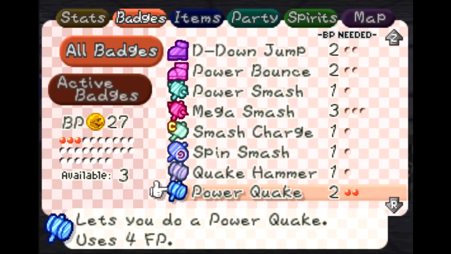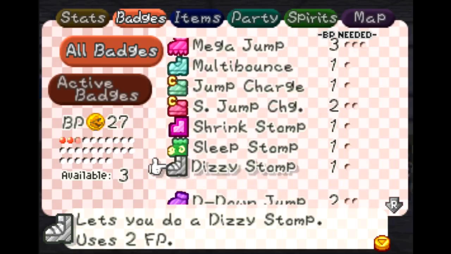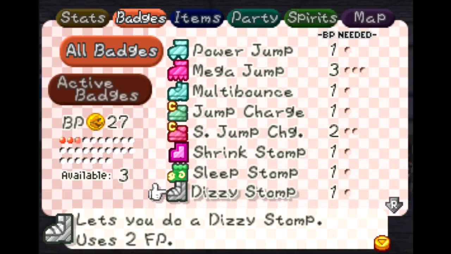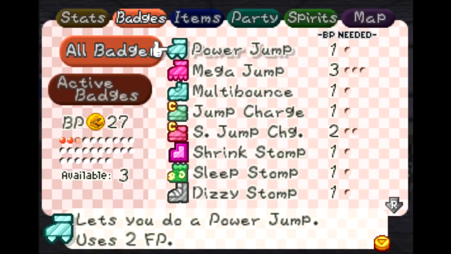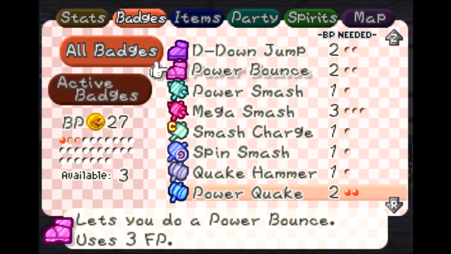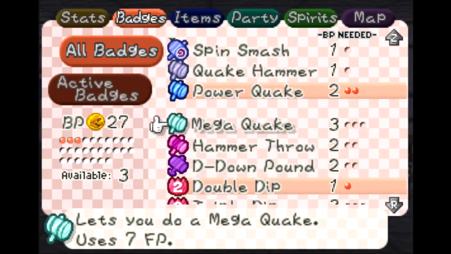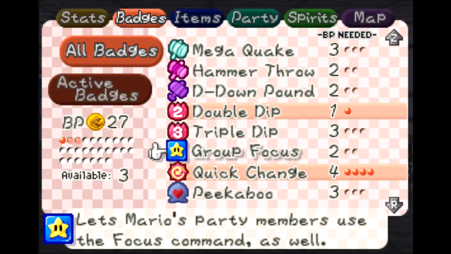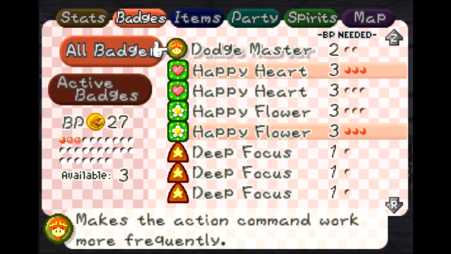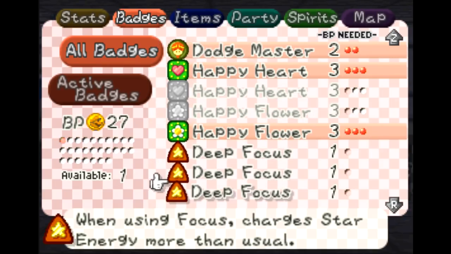I don't know, there's a lot of options and I don't really know which one's the best. I feel like I want something that can help us jump on spiked enemies. Which one is that? I thought that there was one that would allow us to do that, but I don't know. I'm not quite sure. There's group focus, which could be good. Dodge Master makes the action command work more frequently. That might be useful for how bad I am at dodging. You know what? Sure, why not? It's been there for a while.